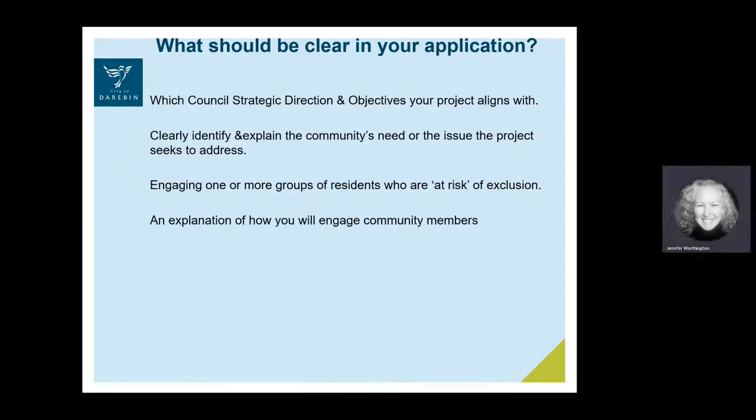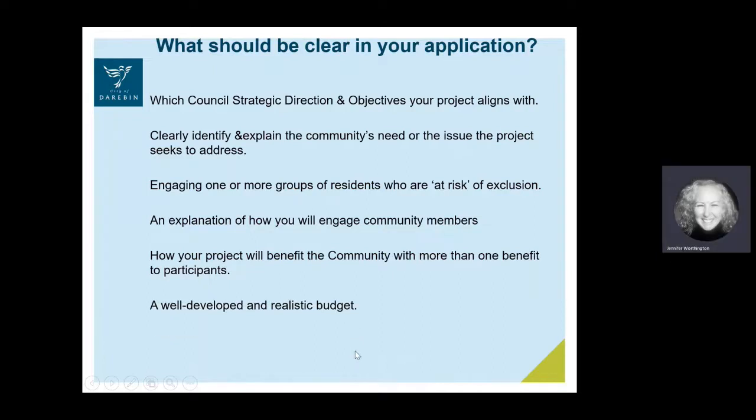An explanation of how you'll be engaging community members. Also, how your project will benefit the community with more than one benefit to participants. A well-developed and realistic budget. How your project will be implemented.